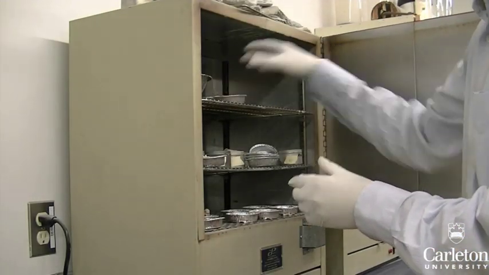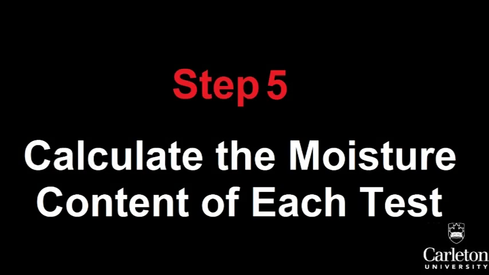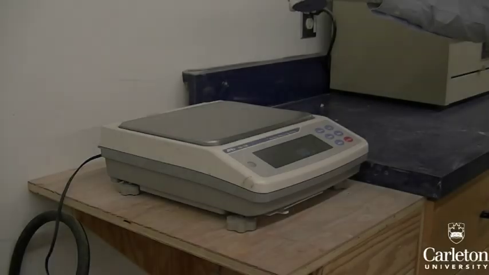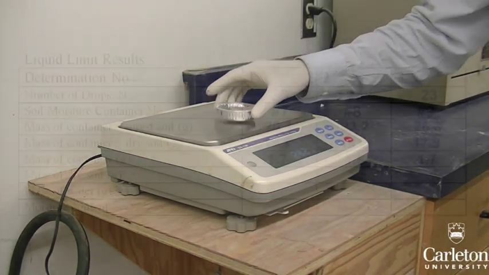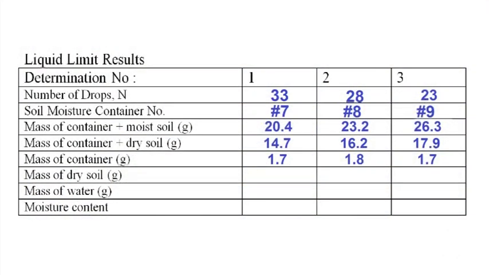It is okay to do the test more than three times. After at least 24 hours, remove all your samples from the oven. Place the containers of dry soil on the scale and record the mass of each, corresponding to the number of the container in your table.